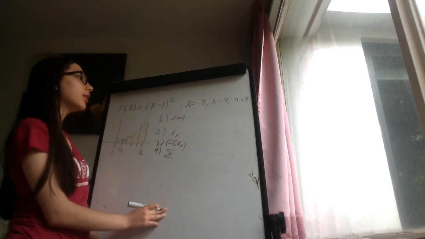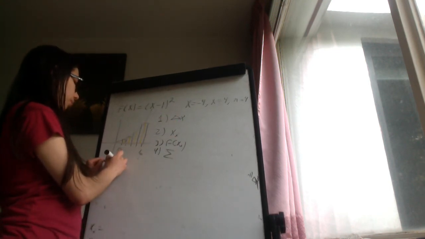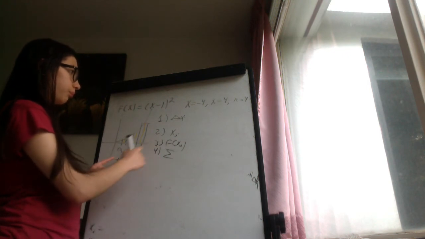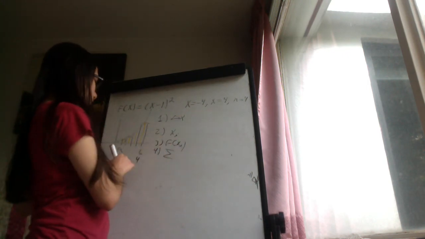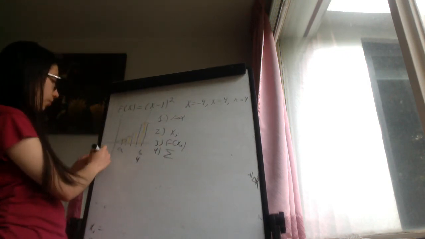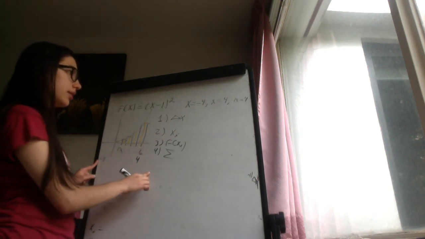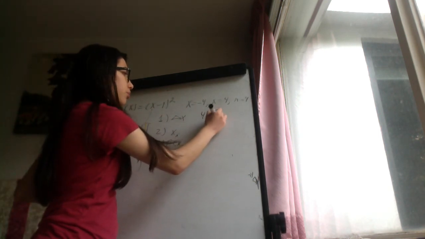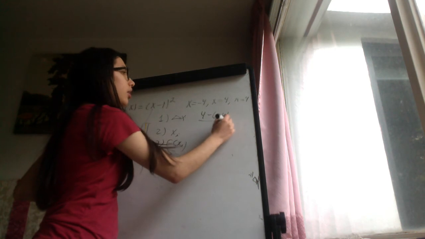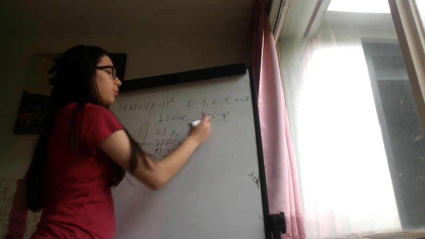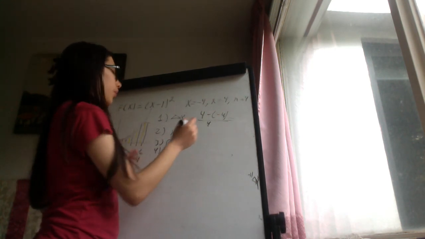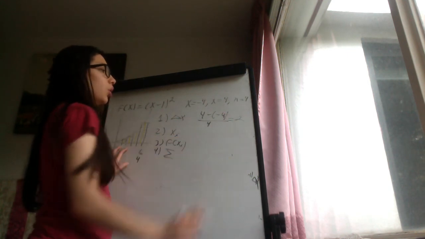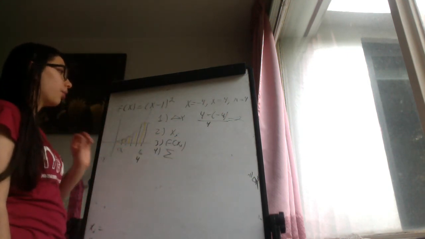So what's delta x? If we have from -4 to 4, this wide is 8. 4 minus -4 is 8, divided by 4 because we want 4 subintervals. So each rectangle measures 2 units. Alright, that is our delta x.